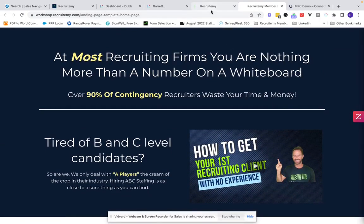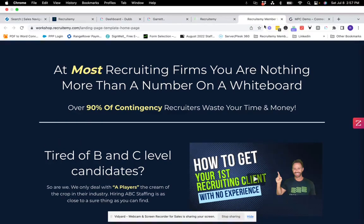So if you're not incorporating landing pages or sales pages like this into your nurture steps, I'd recommend having 3 or 4 of these on different topics, right? So think about something within your recruiting niche that you could educate your hiring managers on that they're not familiar with, right? Maybe a piece of technology, maybe something about how they can retain employees better. Something of value that you can give to these prospects is going to result in them wanting to book with you, you becoming an authority figure within your niche, and it really separates you from most recruiters that you're competing with. It did for me, and it does for so many of my members, all right?